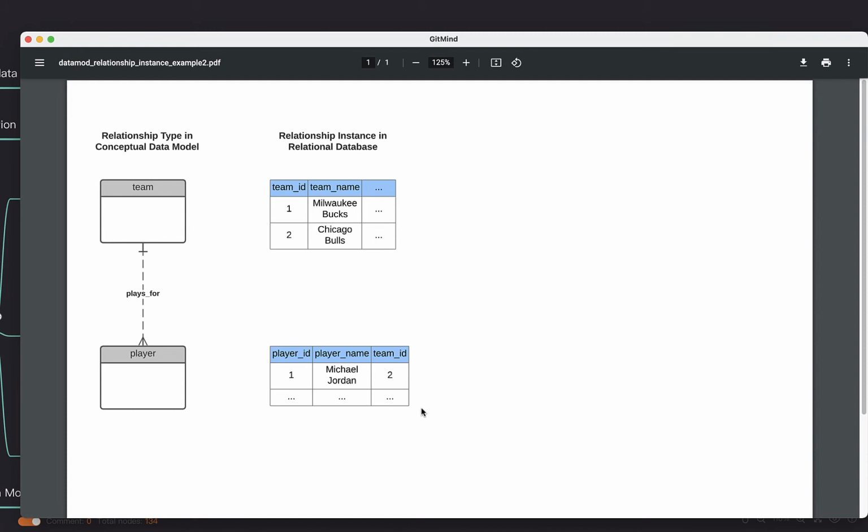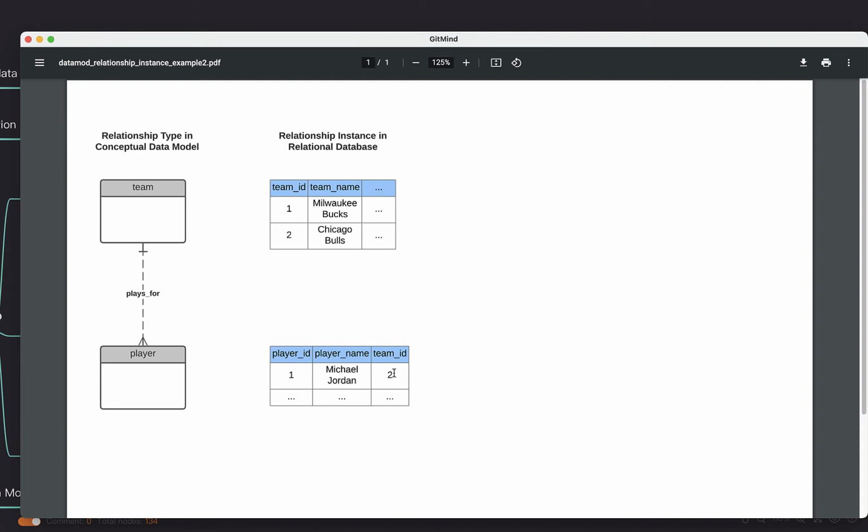In relational databases, some of you already know this, but others are going to learn in the future, we implement relationships with these things called foreign keys. So the team table has a primary key column, team ID, and the player table has a team ID column that's a foreign key.